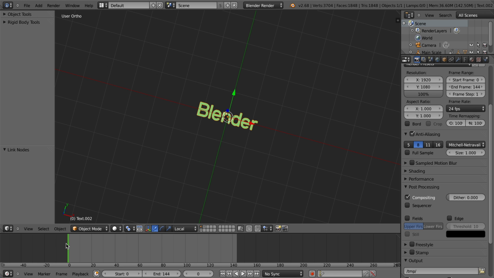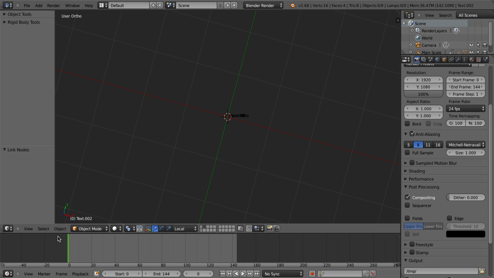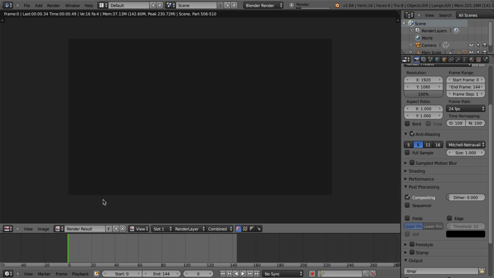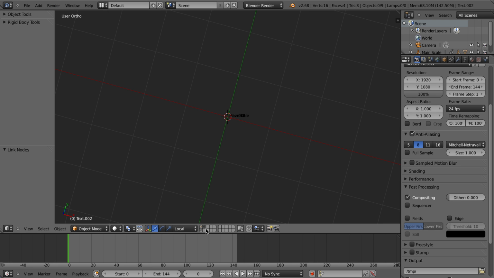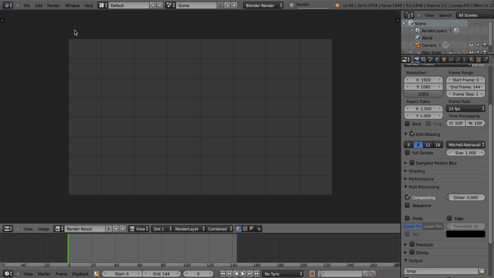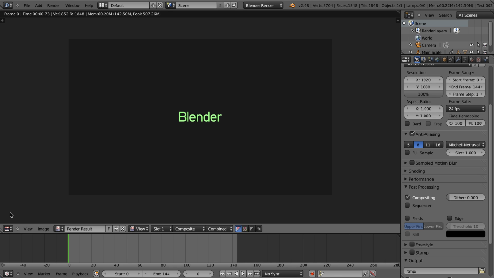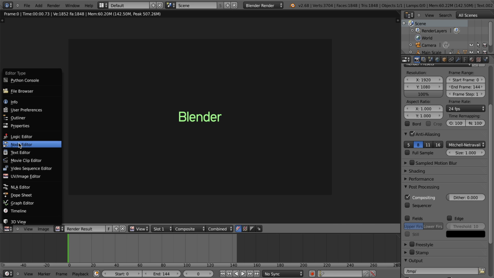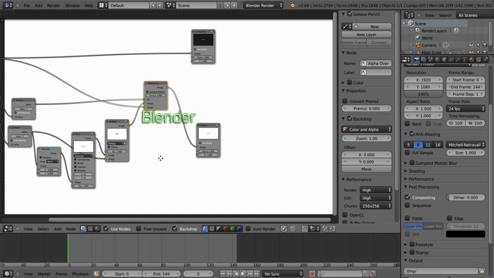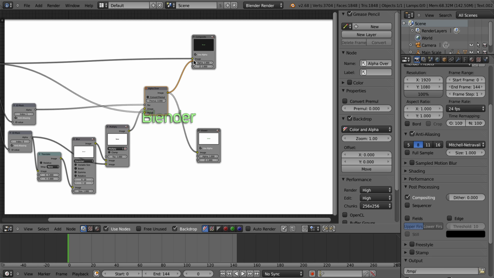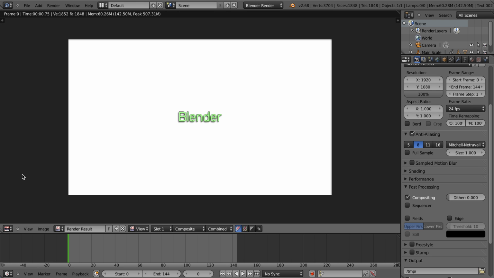So what I'm going to do right now is go over to this layer, which I have set up. First we're going to render this out again. So we're going to render image. Oh, look at me all over the place today. Render this image. All right, and let's look at the composite, which we did not connect up correctly, of course. Let's convert this right over to here. Render image. All right, so now we have this.